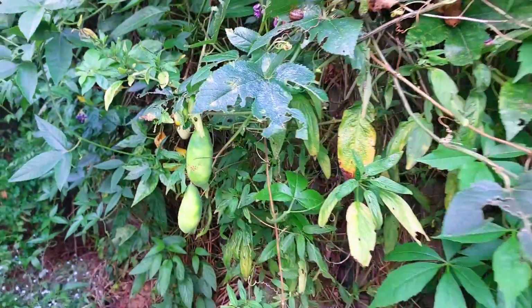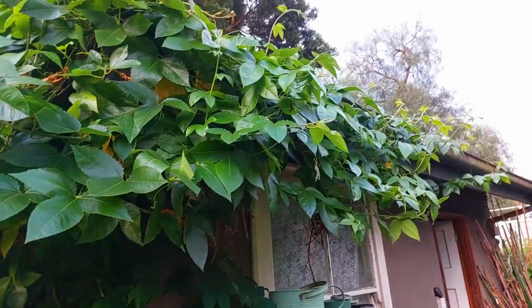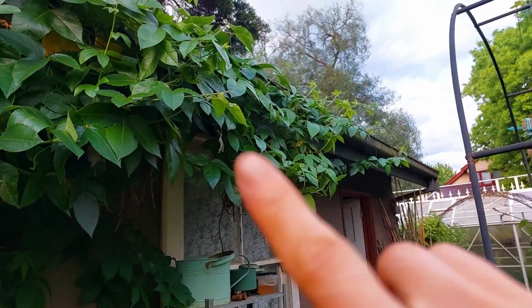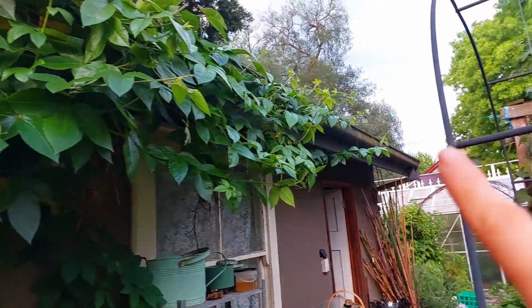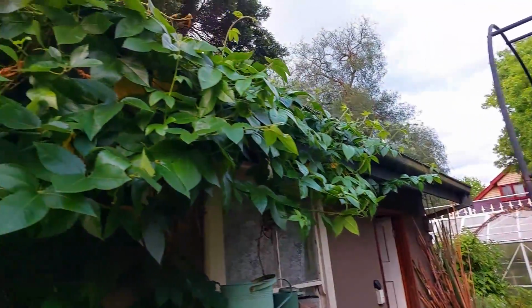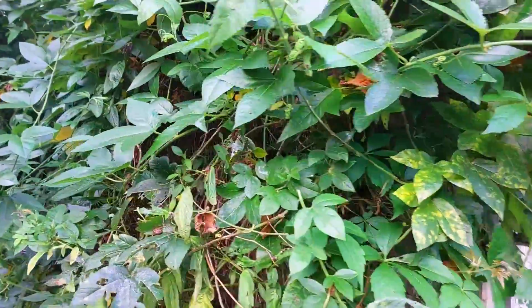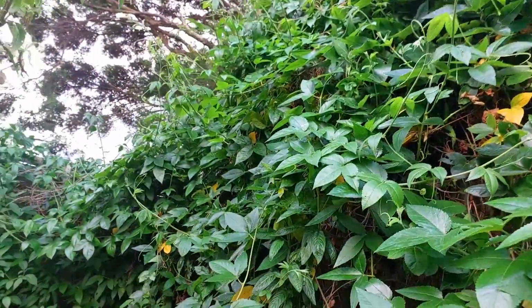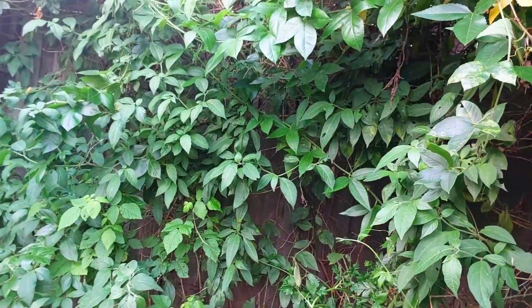If you remember in our last Foodforest tour, I was saying how I was planning to train the banana passion fruit along our shed roof. Look how far it's gotten. So last video I think it had just started climbing, and now it's all the way down there, almost at the end. So vigorous. Single plant. Let's take a look how it's doing. It's really gone crazy again, now that the weather's started to warm up just a little.